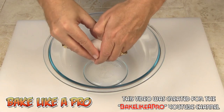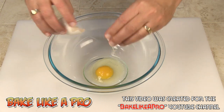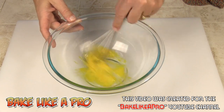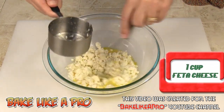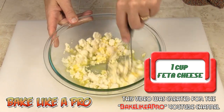All right, the first thing we're gonna do, get a bowl, we're gonna put our egg in the bowl. There we go. And just get a little whisk. Just whisk that around a little bit. And then I'm going to dump in all our feta cheese and just mix that all around.